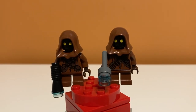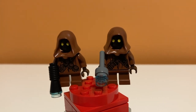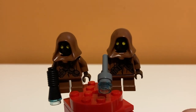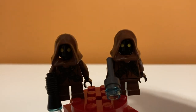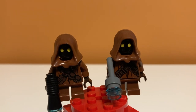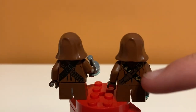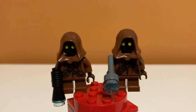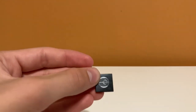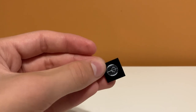The set also includes two Jawa minifigures to ambush R2-D2 and C-3PO. At first glance they look very similar besides the different weapon, but they are actually different if you look really closely at their torso printing. This one has like more ammo cartridges or something, and this one has like a pouch just on one of the straps — so the straps are different. On the back, this one has a different type of pattern strap and this one has more of the ammo cartridges. There are two different Jawas in the set. One last thing — there is a Death Star plans tile included in the set, which can be used as a minifigure accessory, and it does go in the set as well.